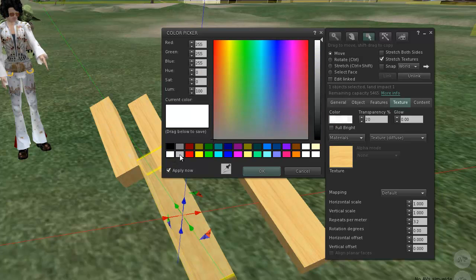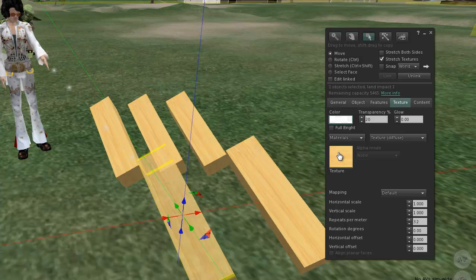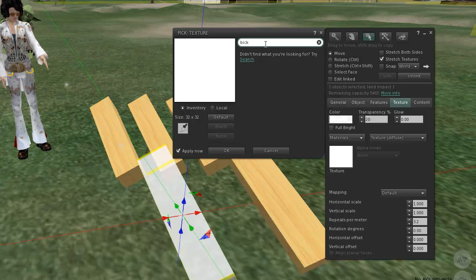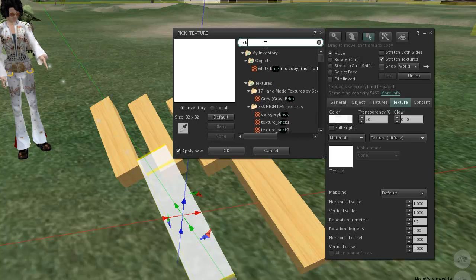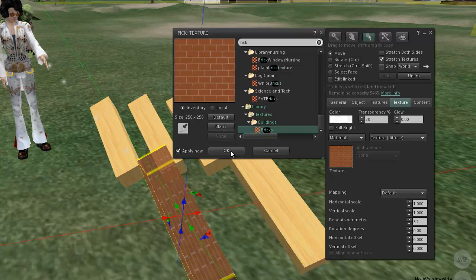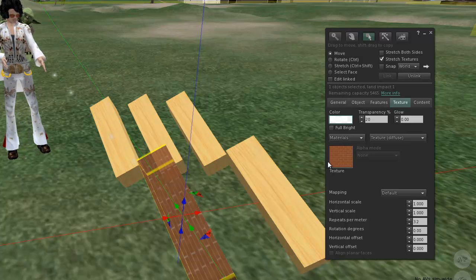And the last thing is, always make it white if you want to put a texture on it. So right now it looks like wood. Anytime you build something from start, it looks like wood. So you just press blank, and that'll turn it white. And I'm going to make like a brick pattern or something. So I'm going to search for brick in my inventory. I have a lot of textures. So here, the green ones are ones that are in everybody's inventory, so I'm just going to use that, and I'm going to say bricks, and so right there I just made a brick texture on it.